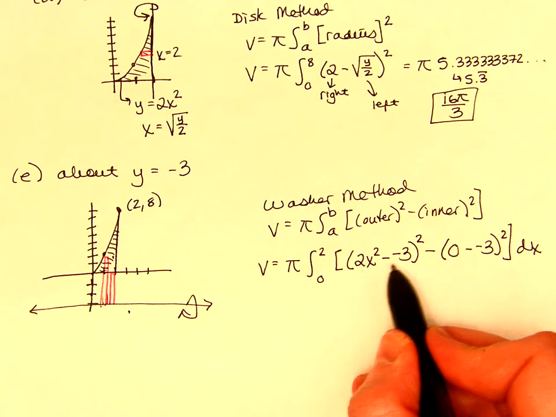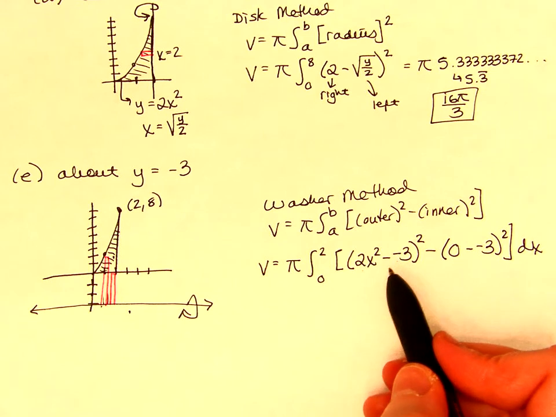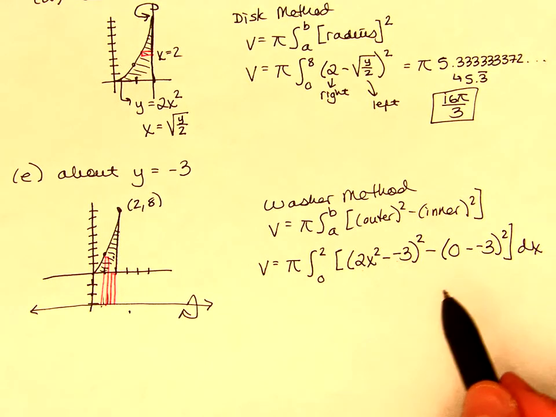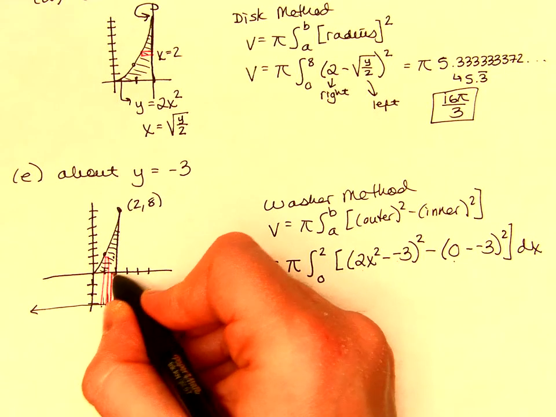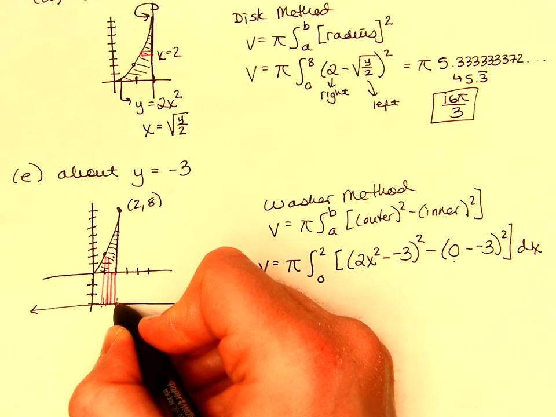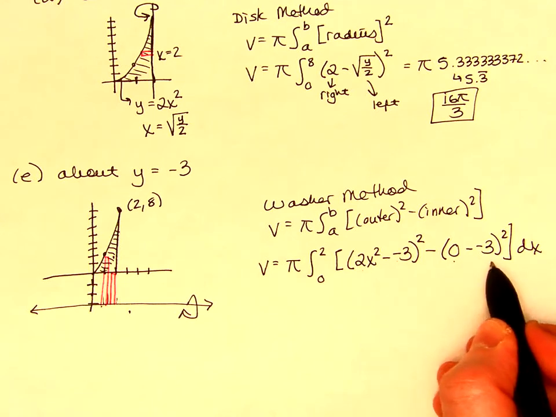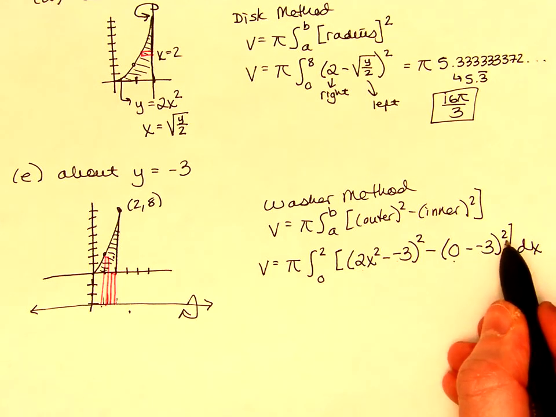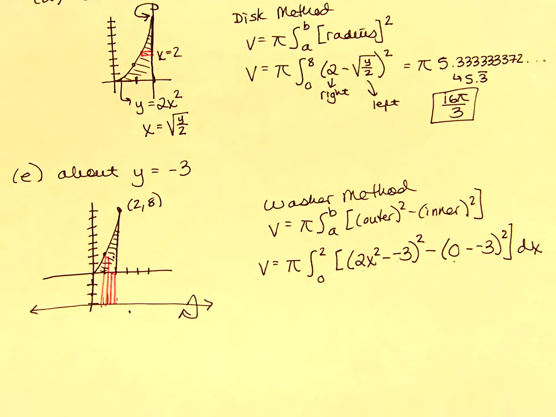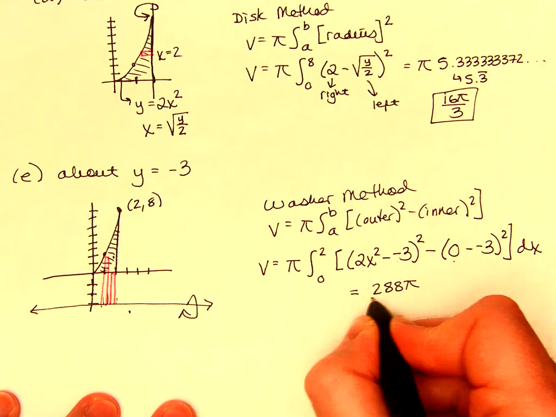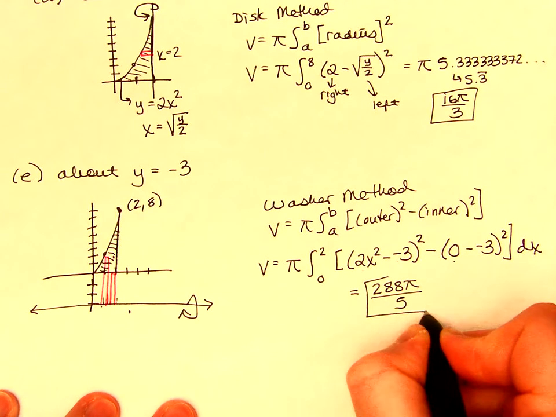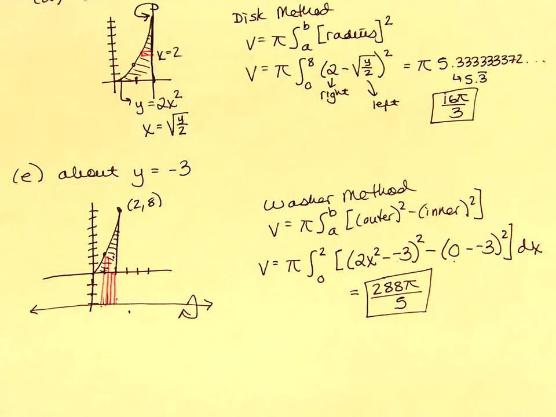You're welcome to make it plus, but I think it might be easier just to think about this if you leave it as a minus, because then it's truly a top minus bottom problem. Over here, the top of your inner radius is the x-axis, y equals 0. The bottom is that horizontal line, y equals -3, so 0 minus -3. Square that thing and go to the calculator, and I'm not sure what the answer, actually, let's see. I think the answer is going to be 288 pi over 5, maybe. We'll see. See what you get. If you get a different answer, send me an email.